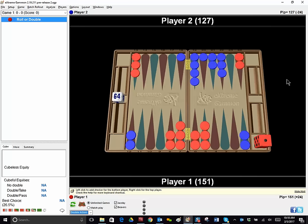That means that there's 11 that aren't so great. And what about the rolls that hit? And blue still has game. He could easily roll a double three or a 4-3 or a double two and come up. He's still got game. But the reason this is a double is because also if you look, red doesn't have any really bad rolls. His worst rolls that don't hit don't crash him, don't cause him major problems. Double five wouldn't be horrible at all.